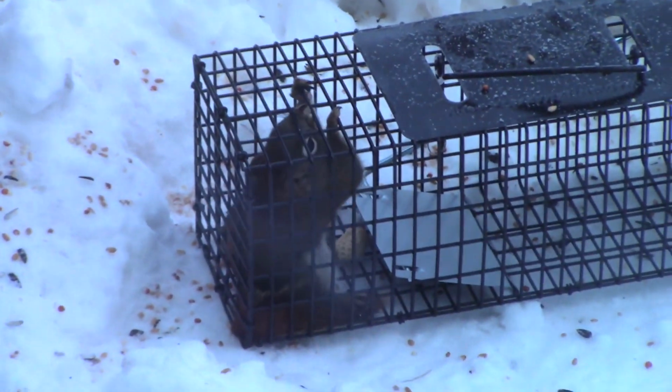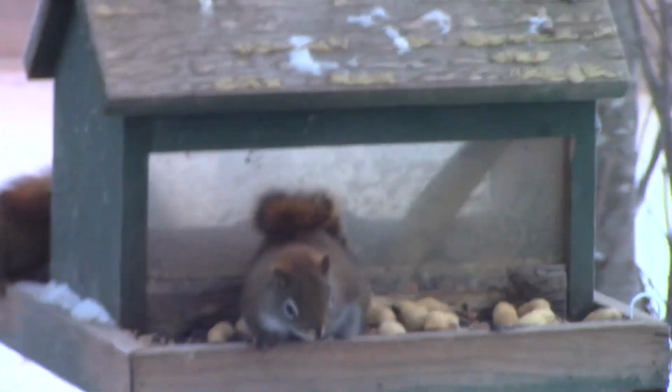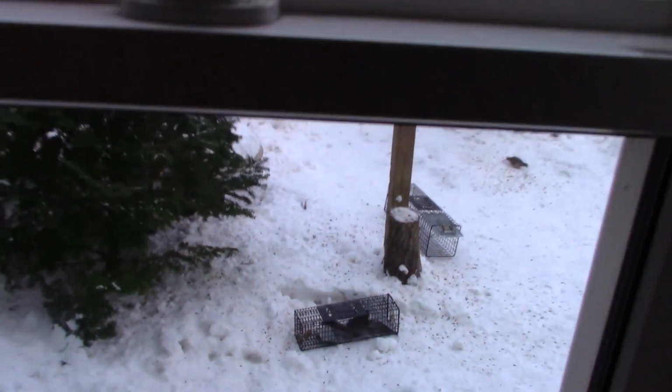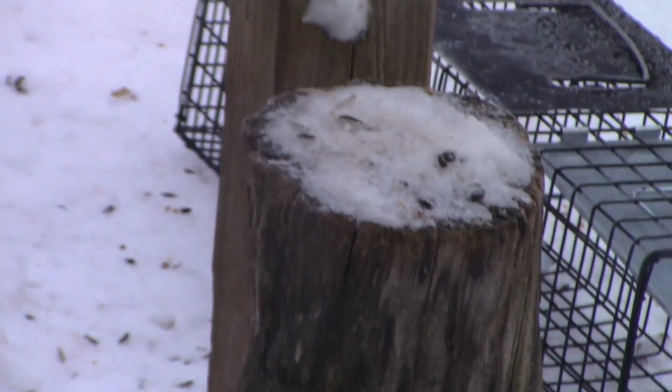Victim number one. The little trap works. There's two of his buddies up in the birdhouse. One, two. Right there. They're looking on. They sent him down, down to the bottom, and there he is. Caught. I got one big trap over there. No one's gone in and got that stuff. Victim number one in the trap. And we're gonna take him down the road and set him free.